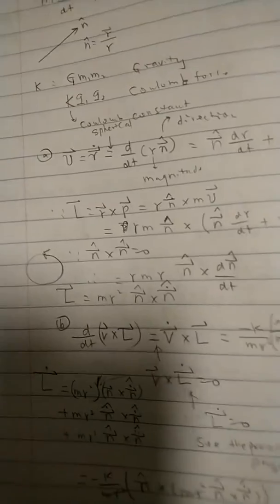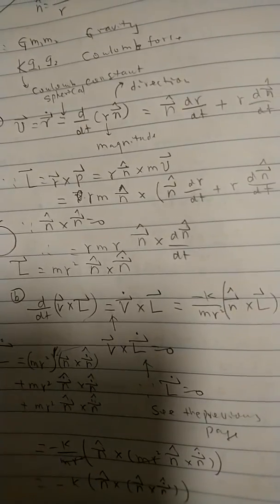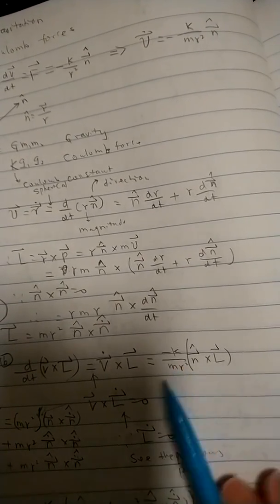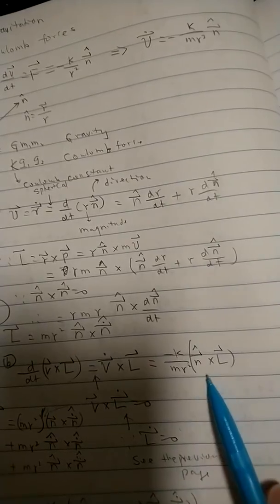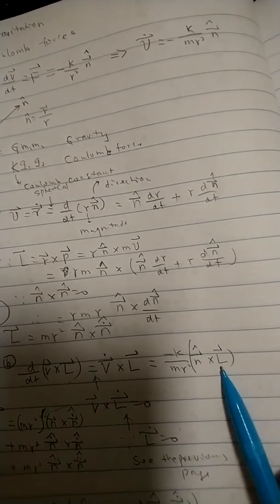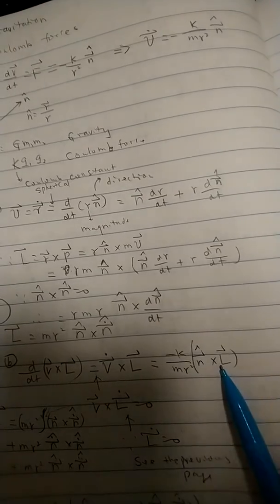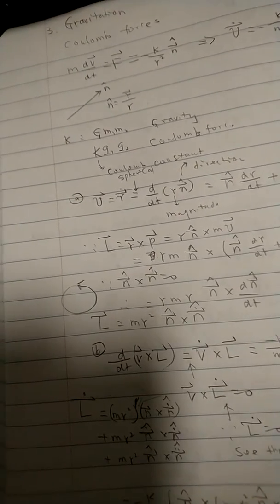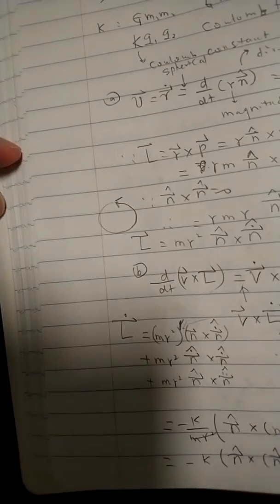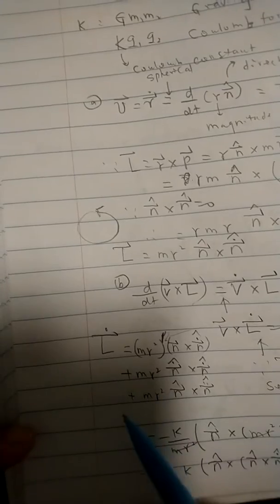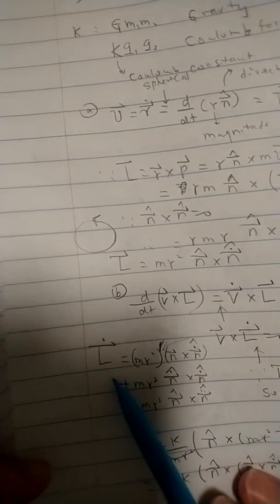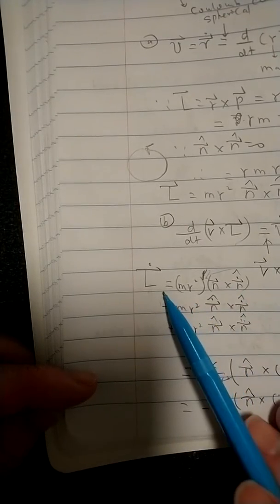So I just plug that in, and so then what you will see, essentially, I can write them down that the r cross the l is just equal to the r direction times the orbital angular momentum. And once you know that, so then you can see it's kind of very interesting, even though the l is constant. Remember, l is constant. This dot product is zero. So this dot product is zero. So therefore, in the left hand side it should be zero.